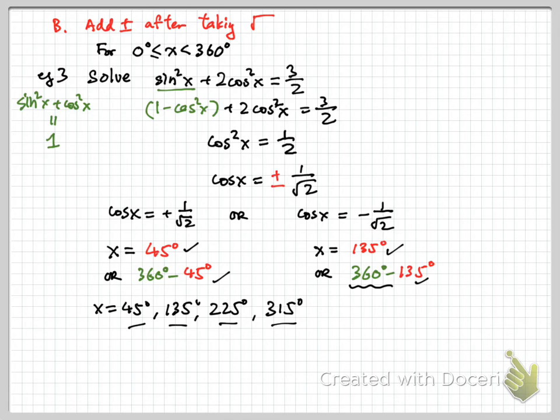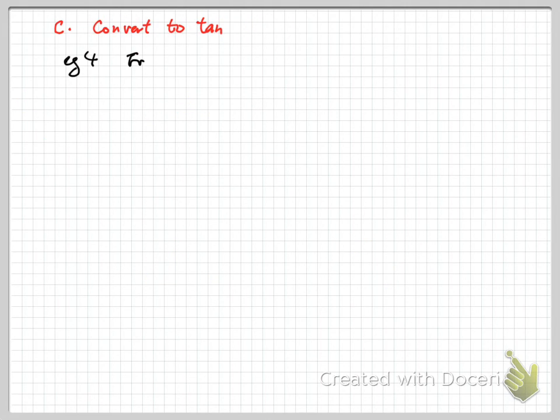Alright. Now finally we have part C. Part C is a hint to help solve this equation, which is to convert to tangent. We can use tangent to help solve all these equations. For example, that is example 4, it should be. This is example 3, alright. Example 4, for x between 0 and 360, it's always this range, right. We want to solve 3 sine x plus 4 cosine x equals 0.